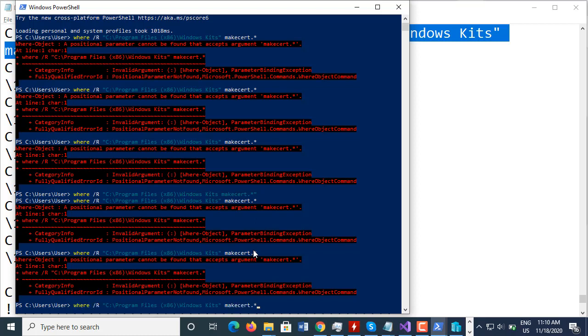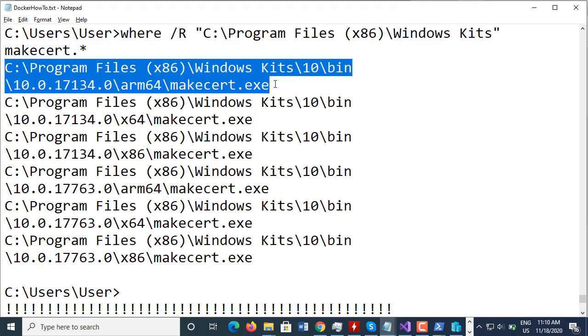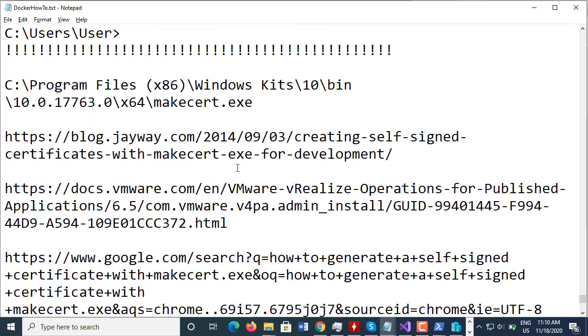In any case, it found it somehow here when I executed this, and we can always run it with C program mkcert.